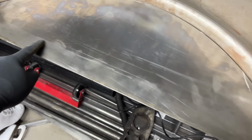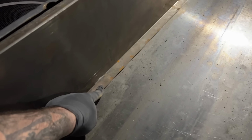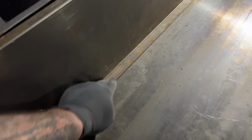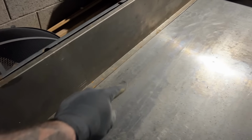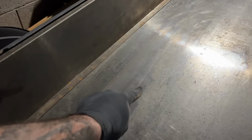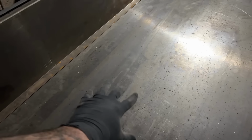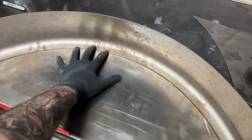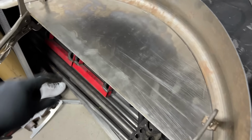I am definitely, now that I've had a chance to think about it, going to break this right here. And what that's going to do is give me a lip just like at the bottom of the bed sides that we currently have. These lips will actually be under the bed floor, and it's something for the bed floor to rest on and weld to. So if I do this same lip on the inside of the fender well, then again, I'll have a lip that the bed floor can rest on and weld to. But I don't know how tall these inner fenders are going to be just yet, so I don't know where to place the brake.